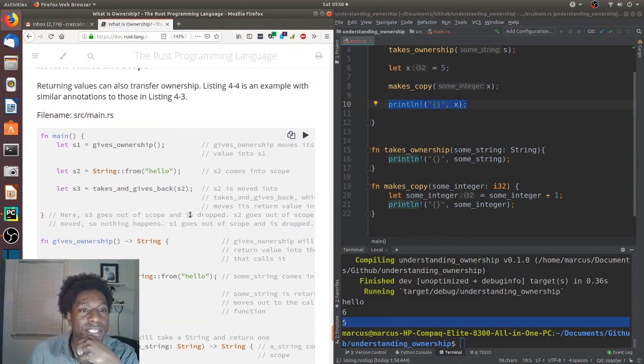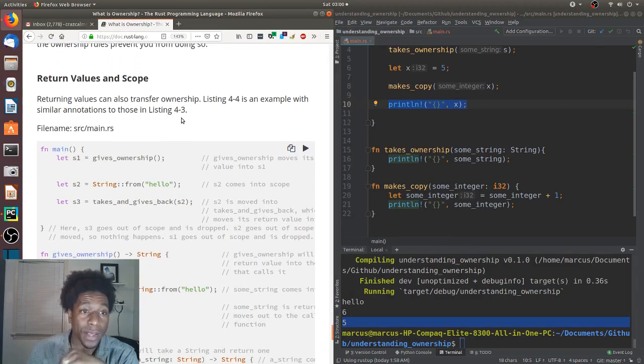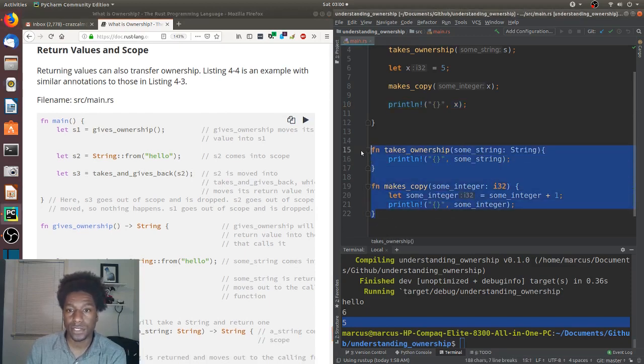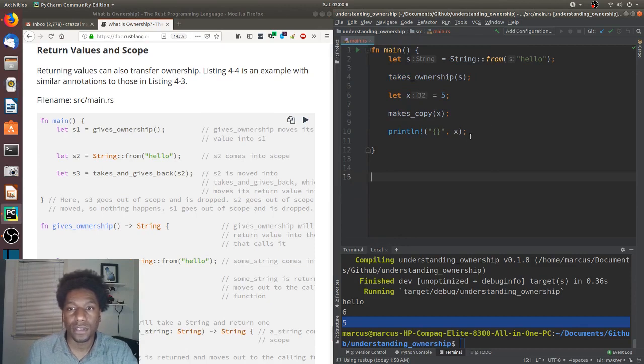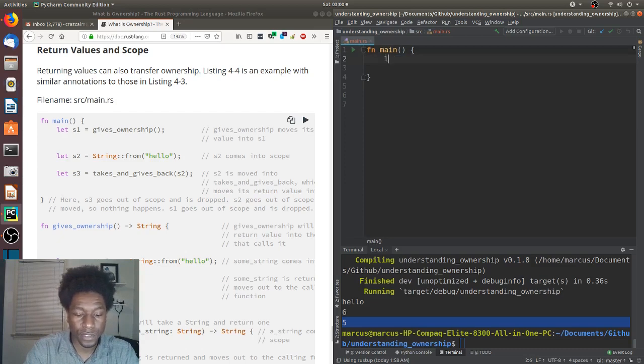Alright, so let's see what the next example is. Return values and scope. Returning values can also transfer ownership. And here's our example. So let's erase this stuff and write our new stuff. So we have let s1 equal, they have a function called gives ownership.